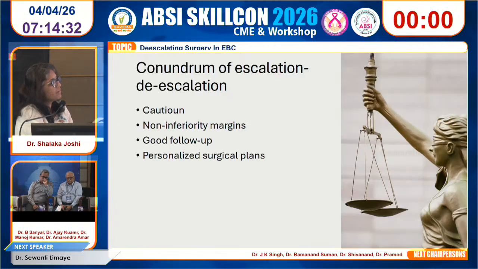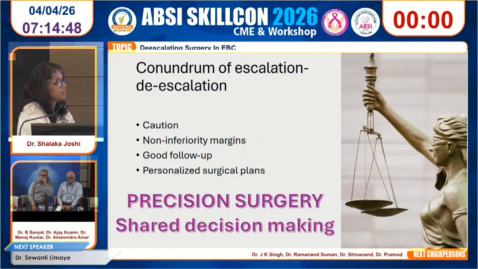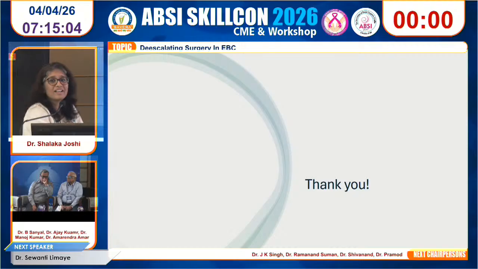So the conundrum of escalation to de-escalation needs to be interpreted with caution, keeping the non-inferiority margins in mind. And we require personalized surgical plans for most of our patients. That is for sure. You can't apply one size glove for all. And we are moving towards an era of precision surgery and shared decision making with our patient rather than de-escalating or escalating surgery. And this will be more patient based. I don't know how future trials will put all the eggs in the same basket, and we will have to be more innovative in our trial designs. Thank you very much.